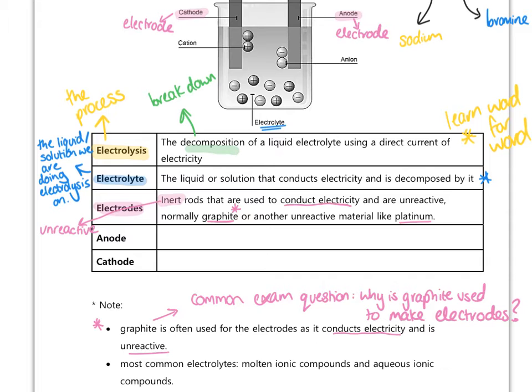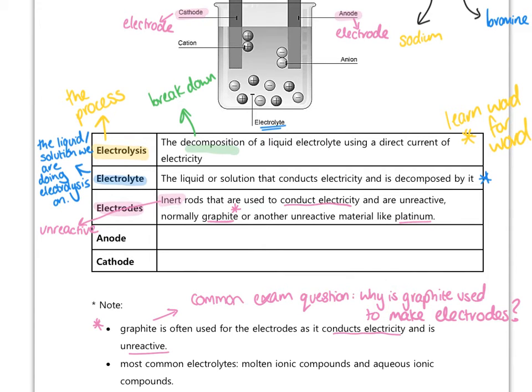So those are the rods that we put into our liquid or solution to conduct electricity through it, and that's actually where the electrolysis happens. So you'll notice from our diagram that we have two electrodes. We have something called an anode and an electrode called a cathode. They will both be made out of the same material when electricity is not flowing through the circuit. Essentially they're the same. They are both made out of graphite or of platinum.